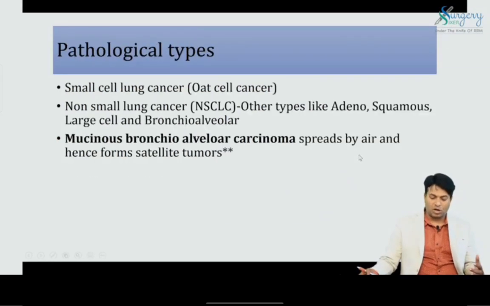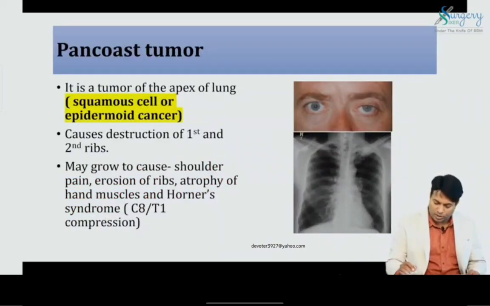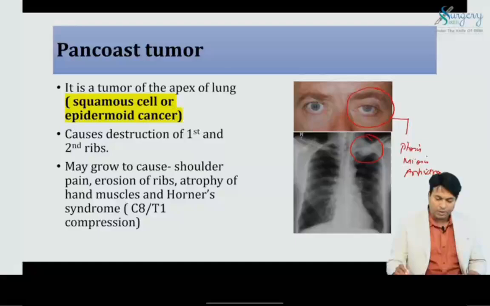So bronchogenic cancers, we have discussed all the points. Please remember all the points. The most common mutation is KRAS mutation. And please don't forget, this is a classical picture of Pancoast tumor. You can see the patient having a tumor on the left lung apex, and this patient is having ptosis, miosis, and anhidrosis. So this is a picture showing you ptosis, miosis, and anhidrosis.